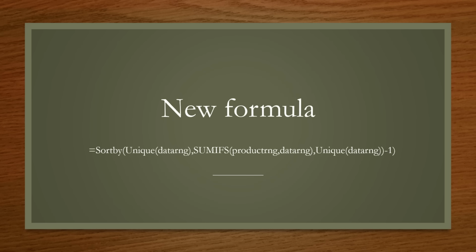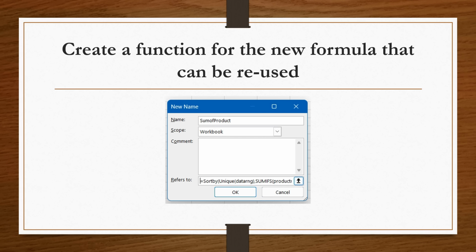This is the new formula, and this is what my formula looks like. Now that we have this new formula using our declared variables, we can create our own custom functions, and this is really where the power of LAMBDA lies. We are using the Name Manager. You can see the Refers To box, where we put our new formula with the named ranges we have just allocated, and after that we give it one name.